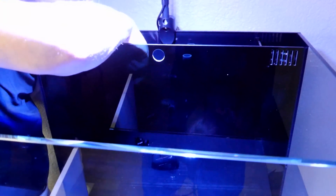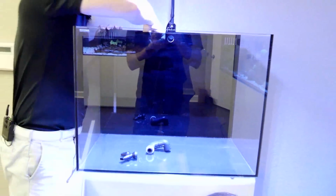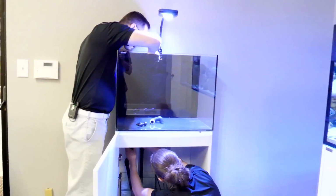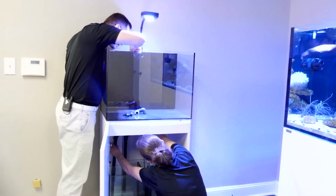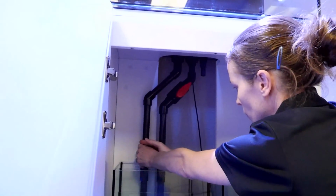Exactly. All right, so the main thing we're asked is what model we're setting up. It's the Marine 45.2. All right, Jess, whenever you're ready. Now this is the emergency drain we're hooking up.